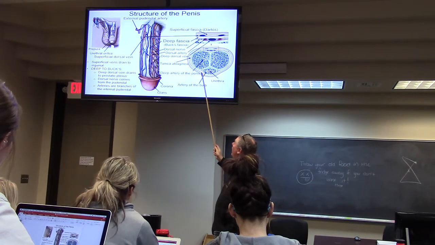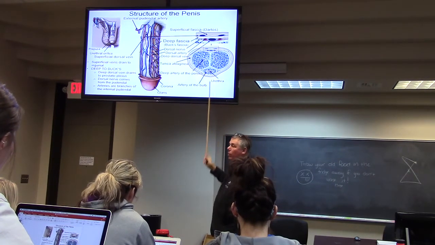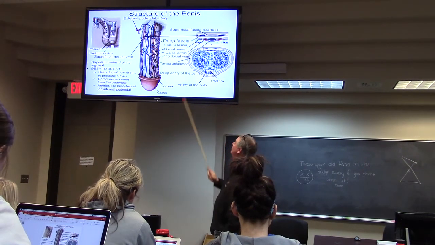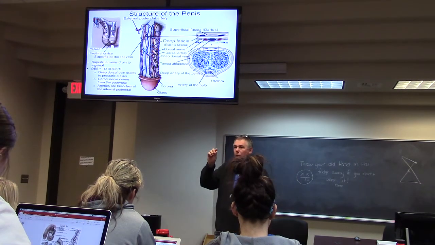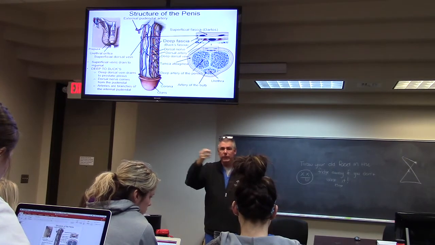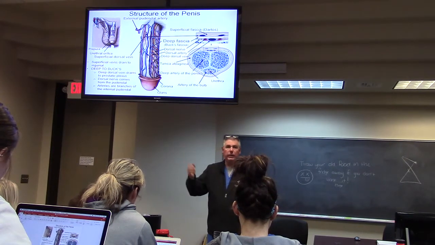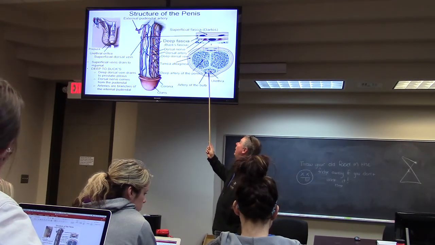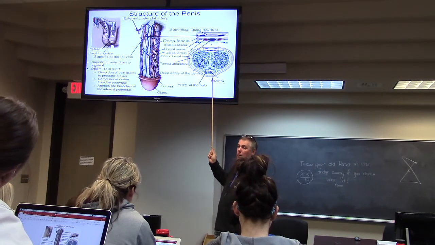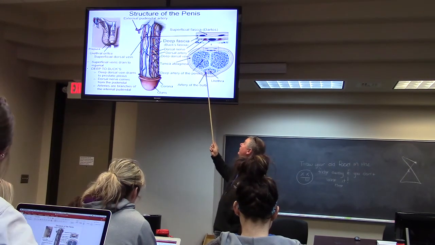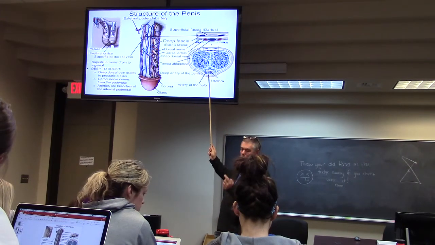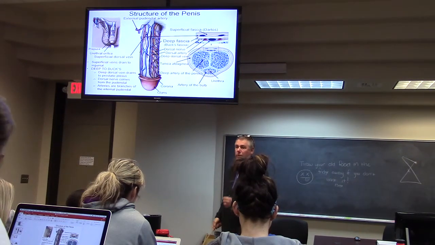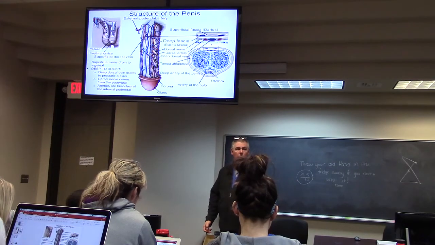You'll have the two crura, or the corpora cavernosa, and it's spongy tissue. It looks like foam. You know, if you squeeze it, you can tell it's spongy. It's erectile tissue. And then down here is the corpus spongiosum, with SpongeBob's mouth. That's the urethra. It too is erectile tissue, but look how small it is, or less it is, versus these big boys up here. If you had erectile tissue that was so big on the bottom, it would close off the urethra.